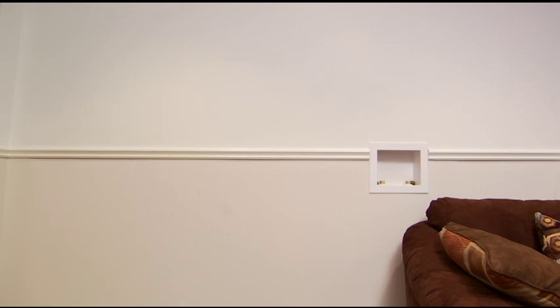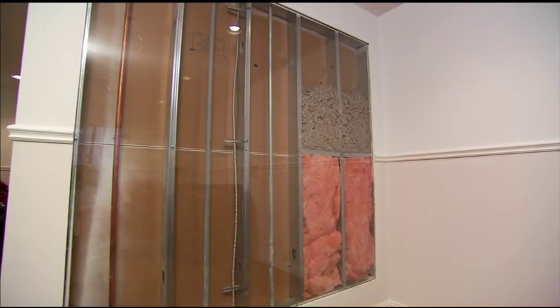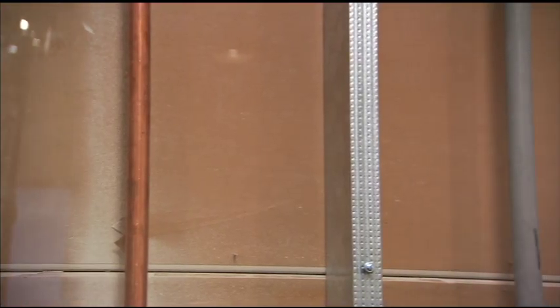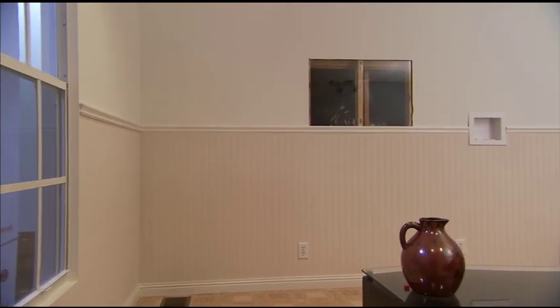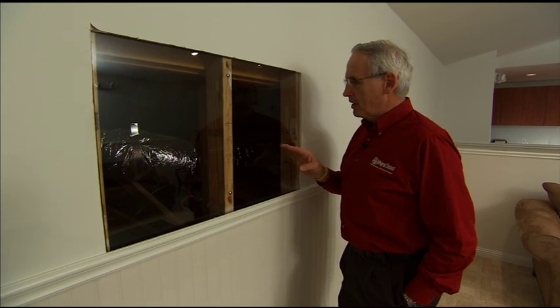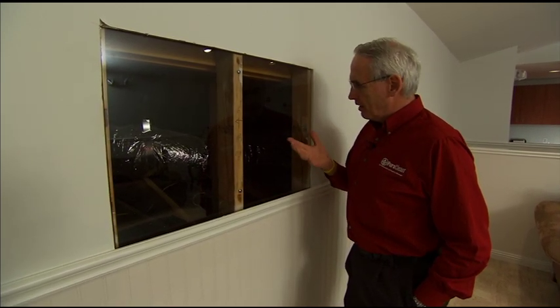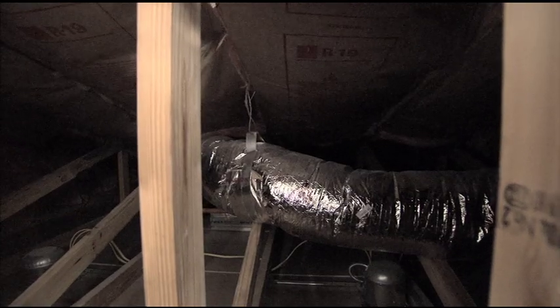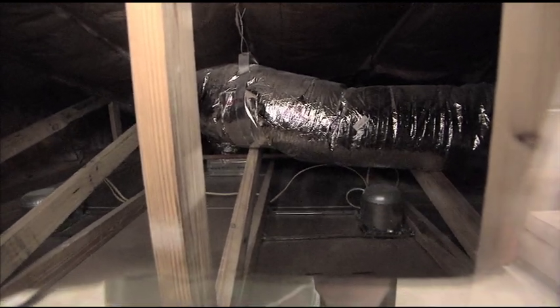You sure can't see through drywall in the real world, but you can here. There's no better way to understand effective wall drying concepts than to see it in real time. Same goes for attics. Our transparent view really shows students how to work in these hard-to-get areas. They see the structure, they can make plans on how they would have to deal with this type of situation, avoiding the ducting, avoiding the conduit and wires that may be present as they would do water restoration, perhaps even fire cleanup or mold restoration inside of this type of area.